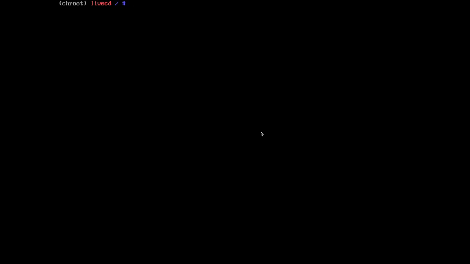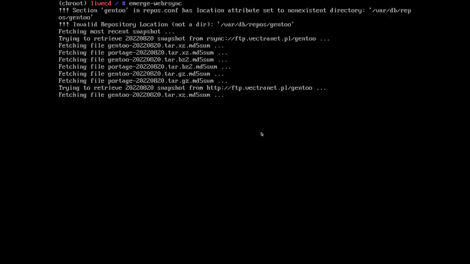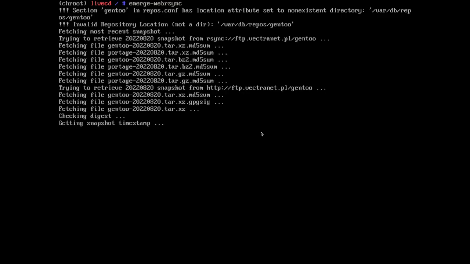So now let's run emerge-webrsync. This is going to be our little first experience with Portage. Now unfortunately, unlike many package managers, Portage does not have a command called Portage. You don't just type in portage install something.